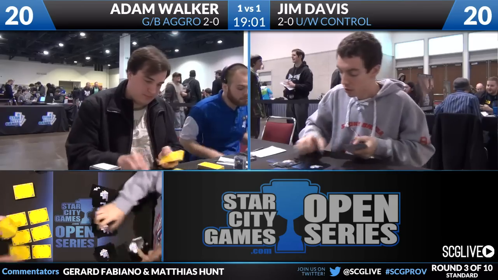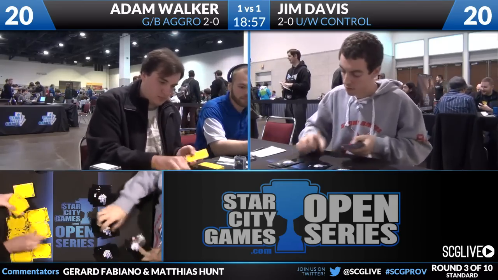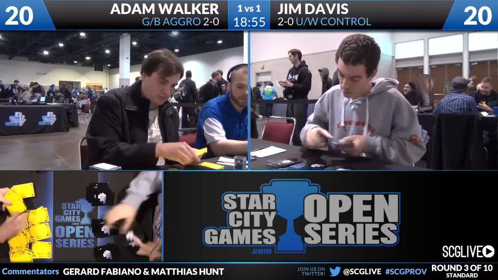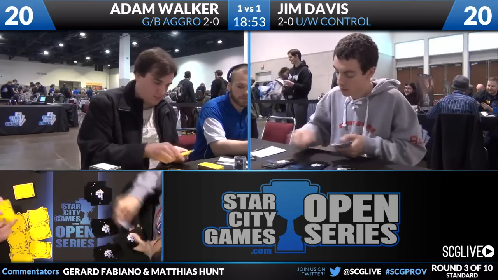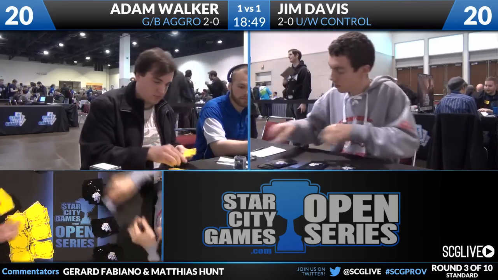Yeah, exactly. So Jim's going to try to win with Jace. He's going to try to win with Elspeth or Aetherling. Yeah. And when we say win with Jace, it's essentially him getting so much card advantage that he'll inevitably win the game, or just tick it up and take something big out of his deck, like the Aetherling.